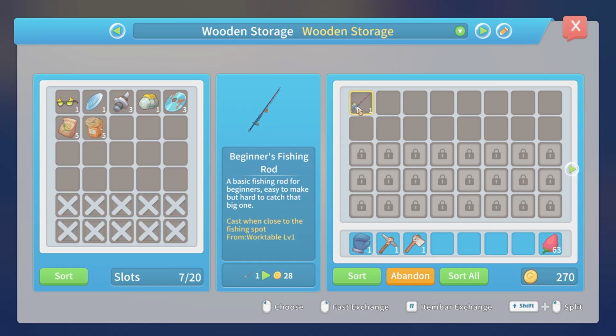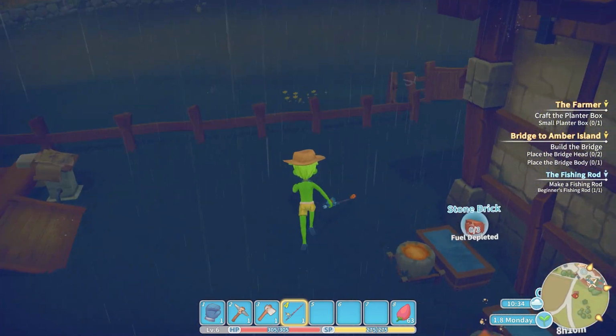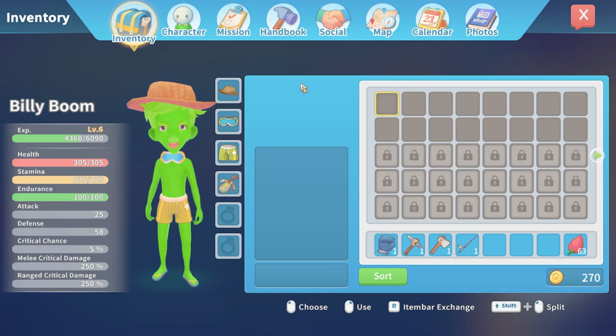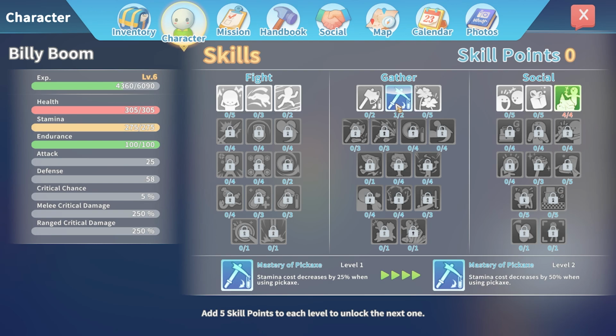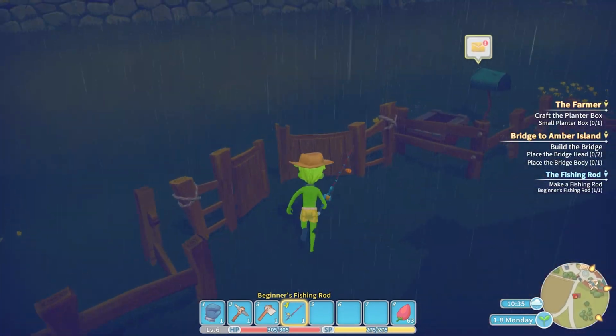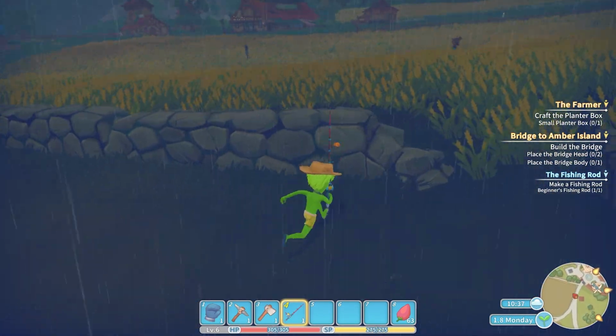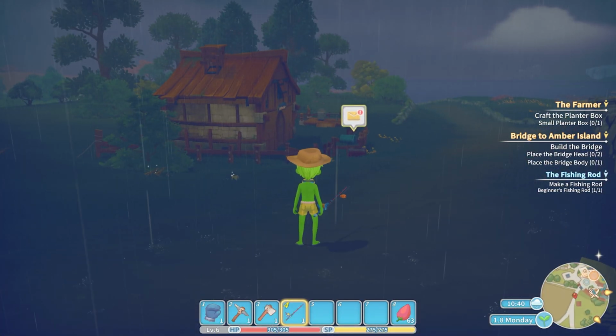But one thing we can do, which I shouldn't have put in my box, is bring the fishing rod to my dude. Yes, to see what is up with that. The thing is also with the character, I started to unlock this: gather stamina cost decreased by 25% using pickaxe. And then, yeah, that's gonna be handy so I can pickaxe more for less stamina. So far, I'm not really getting into combat just yet, but mainly just doing certain things.